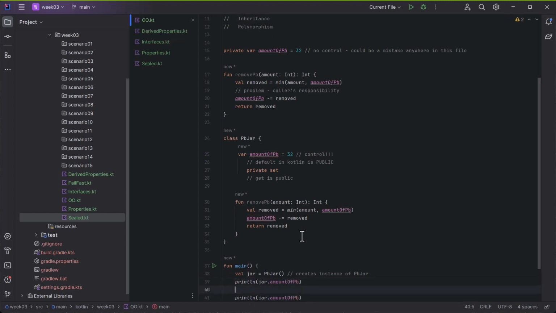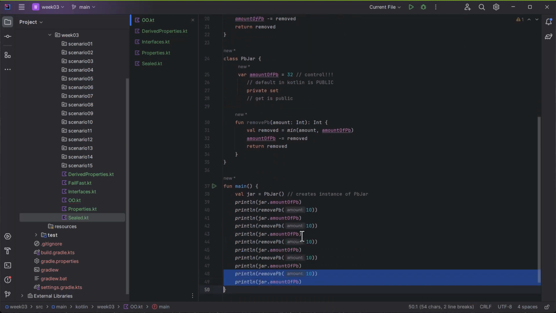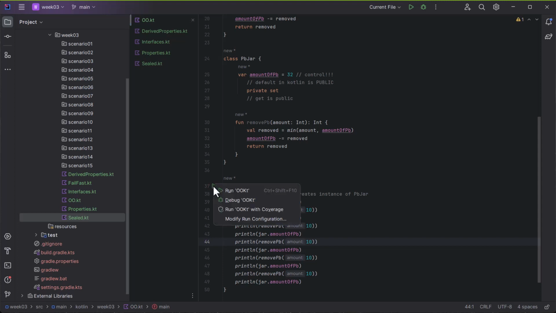I can remove some peanut butter from it and say I want to remove 10 ounces of peanut butter from that. And let's do that a few times there. And let's just kind of see how this happens. If this works correctly, I should get down to 0 amount of peanut butter at some point here. And then the last remove should only say it removed 2 ounces. Let's just actually see what happens when I run this.